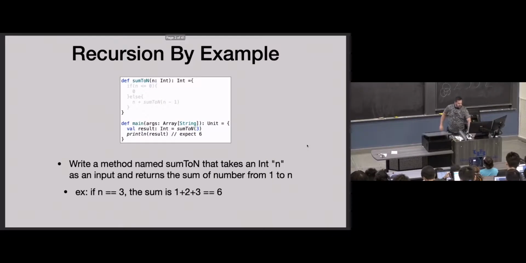Okay, so recursion, we're going to do this by example. I'm just going to jump into a recursive example to start explaining it, and then I'll start talking about the concept after that. So recursion, the one-liner, what is recursion? It's a method that calls itself.